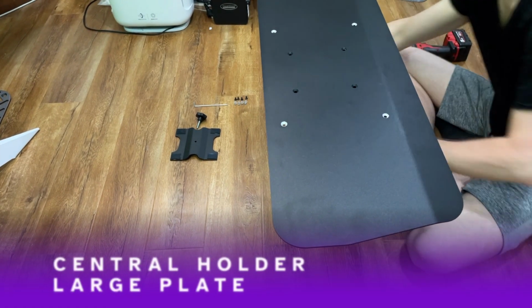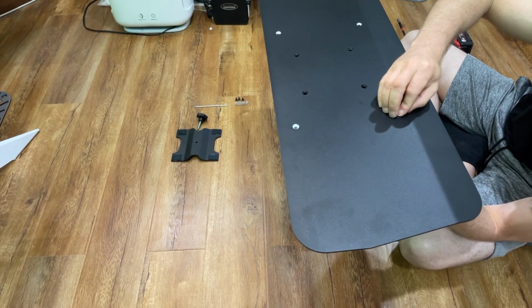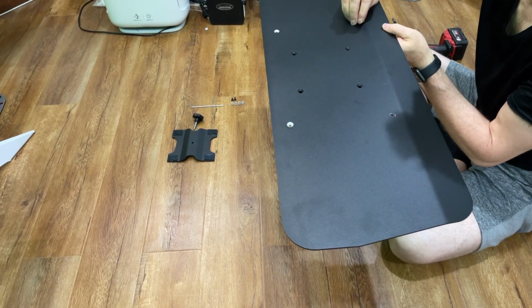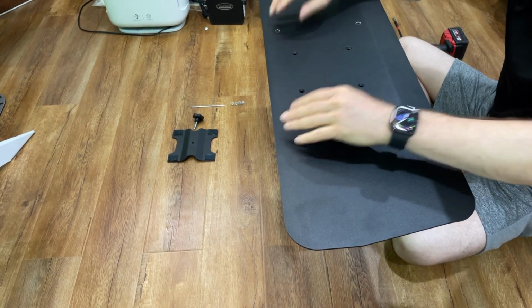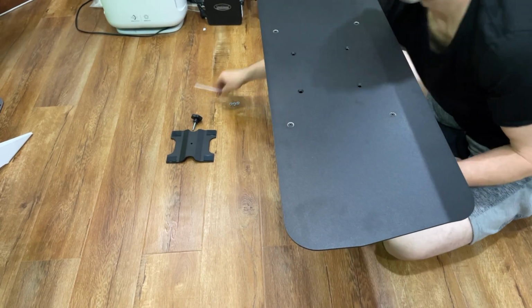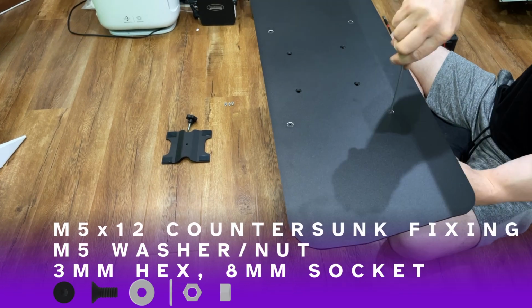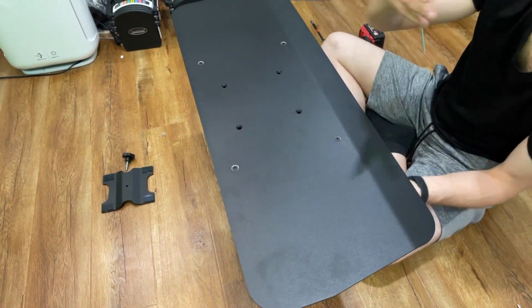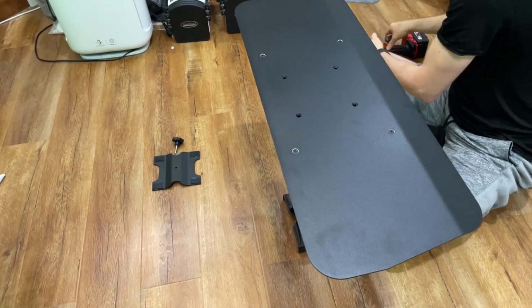Now you want to make sure that the folded down side of the desk is in the orientation that you prefer. I've put it so that the adjusting knob that we undid would be facing towards me when I'm on the seat, and the fold down also facing towards me. And these are M5x12 countersunk with M5 washer and nut with a 3mm hex. And again, 8mm socket, I believe.